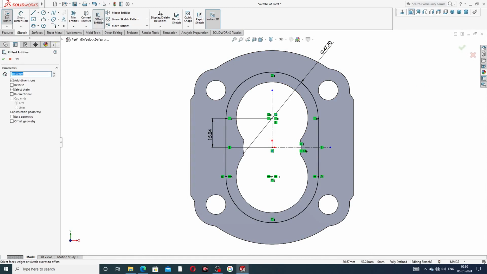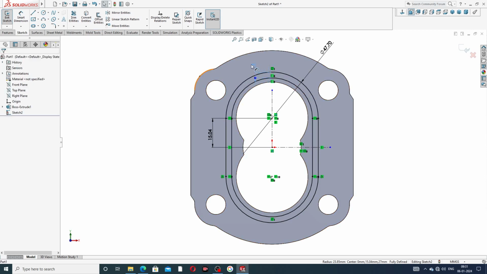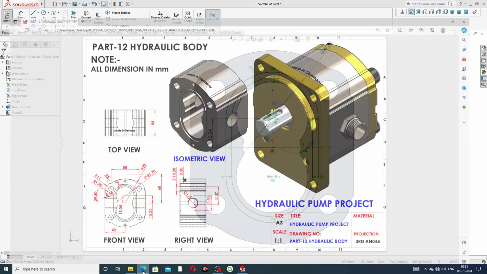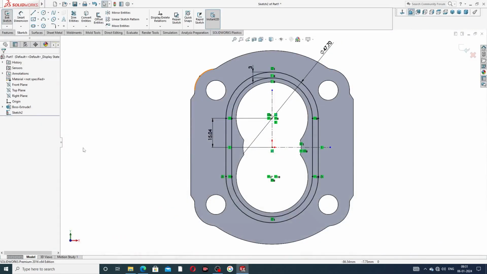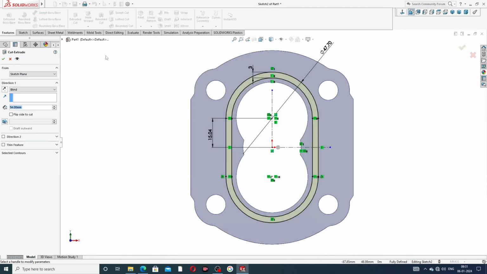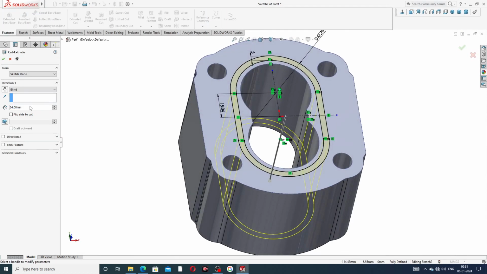Offset is used here. This is an offset and direction is 3 millimeter. Okay, and direction is reverse. This is inside, perfect and correct, and OK. And this offset is used here, and this cutout is only 2 millimeter, not mentioned here, but this is a 2 millimeter cut out, and use extrude cut. Extrude cut is only 2 millimeter because this uses a rubber belt. 2mm is perfect, and click OK.